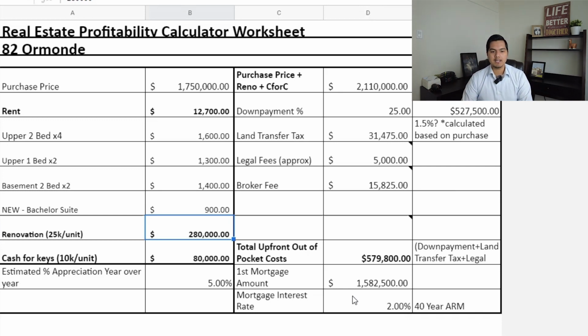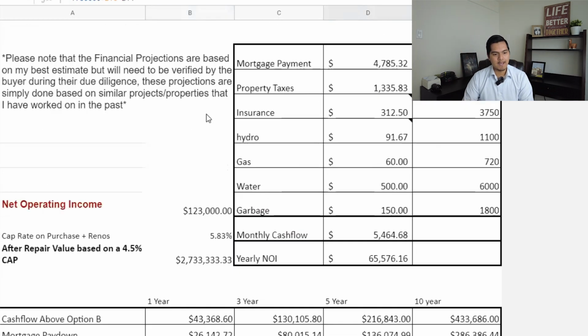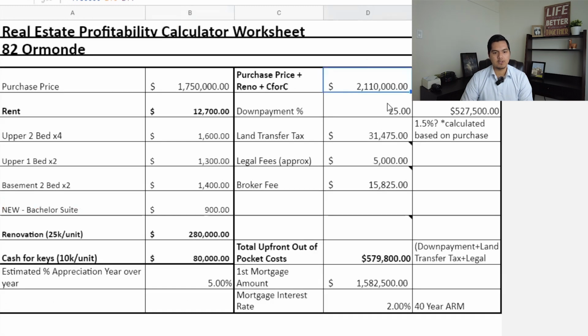So what I'm estimating is that you just get it appraised at your purchase plus your improvements, so your total cost, not any of the equity you've created. And on a deal like this, my estimate is once the work is done, it's got to be worth at least 2.7 million or higher, based on even a 4.5% cap rate. And these deals sometimes sell even at 4%, right? So I think it's relatively conservative that we can get it appraised at that, or the value of the building would be at that $2.7 million value. And you're just, in option A, letting that equity sit there.